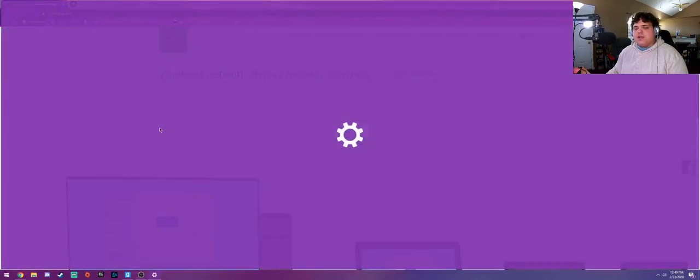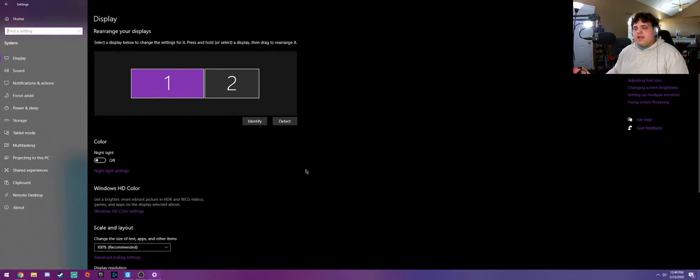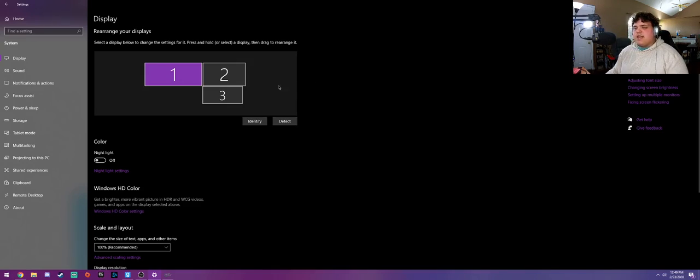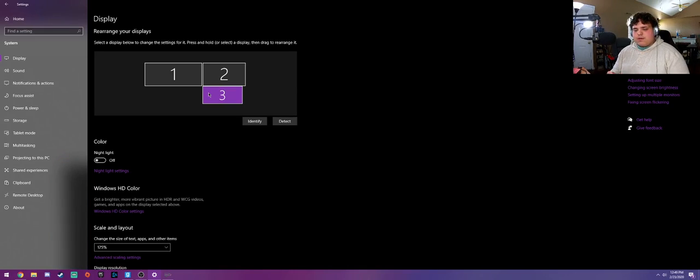So I'm just going to go into my settings here and show you my display. I'm going to connect my iPhone. I just go into the app, and then it comes up and says connection, and it shows my IP address. So I would tap that, and as you can see here on my desktop, I now have a third display. Now, if you have it in landscape or portrait, it can detect that. So I'm going to click on that.